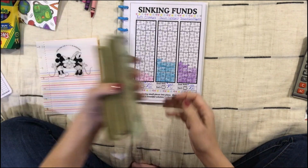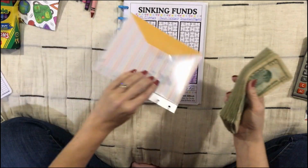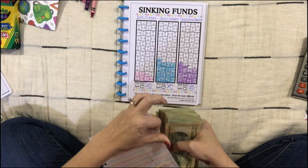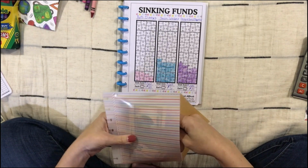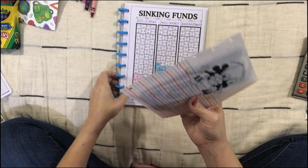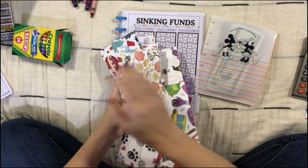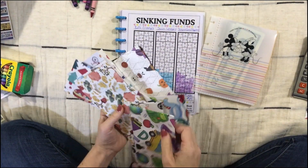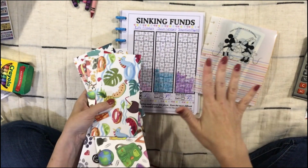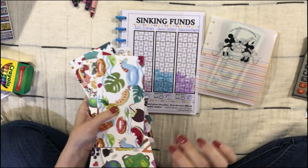All right, so now this is all of the cash for our spending for next pay period. So I'm going to drop it into this envelope that I just have as a spare. And then all I've got to do on my next paycheck is drop it into my normal cash envelopes. Y'all just been tossing them over here, so they're in a mess. But all of my sinking funds are stuffed for this month, and I stinking love doing this in advance.